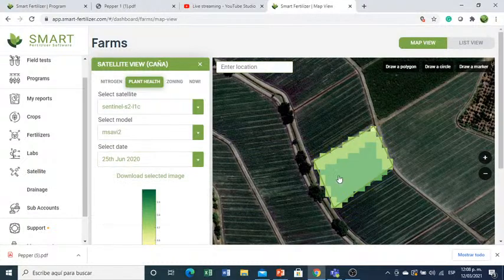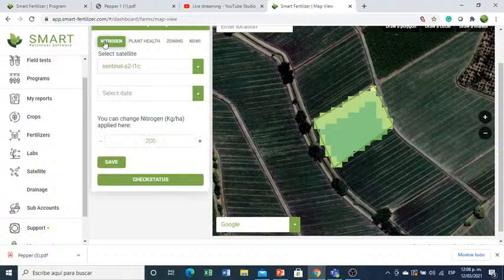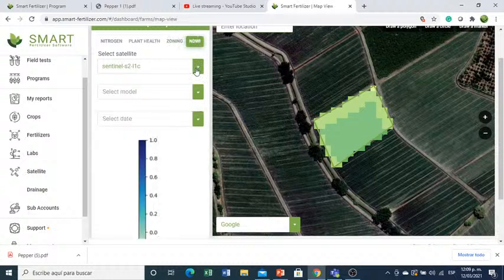So it's exactly the same. It works by colors and works by the light reflection. So we can measure nitrogen. We can measure the chlorophyll in the plants, plant health, and also water stress.